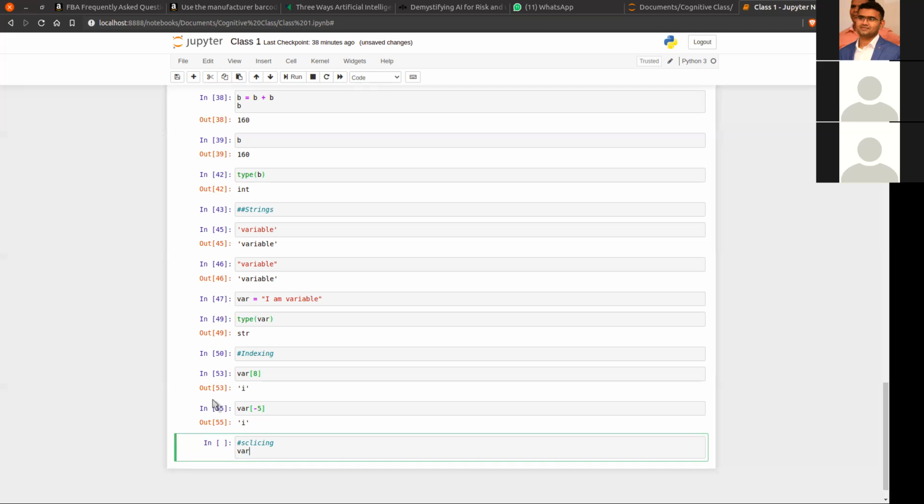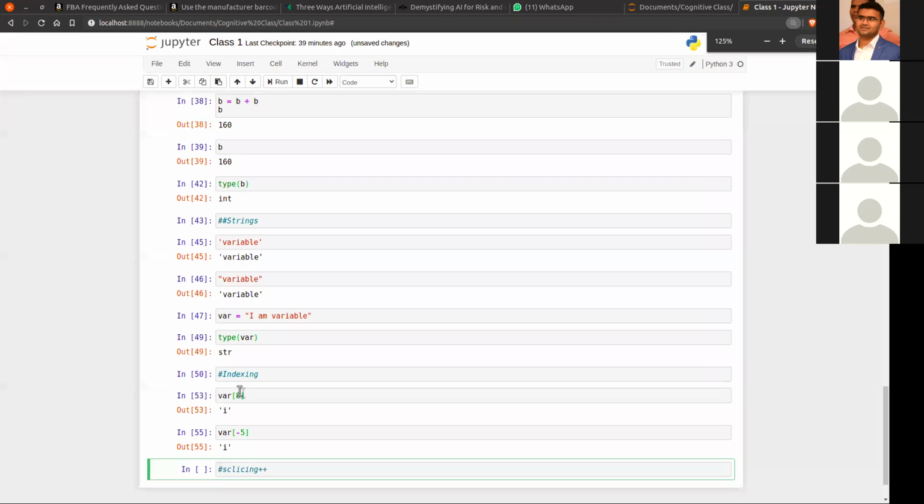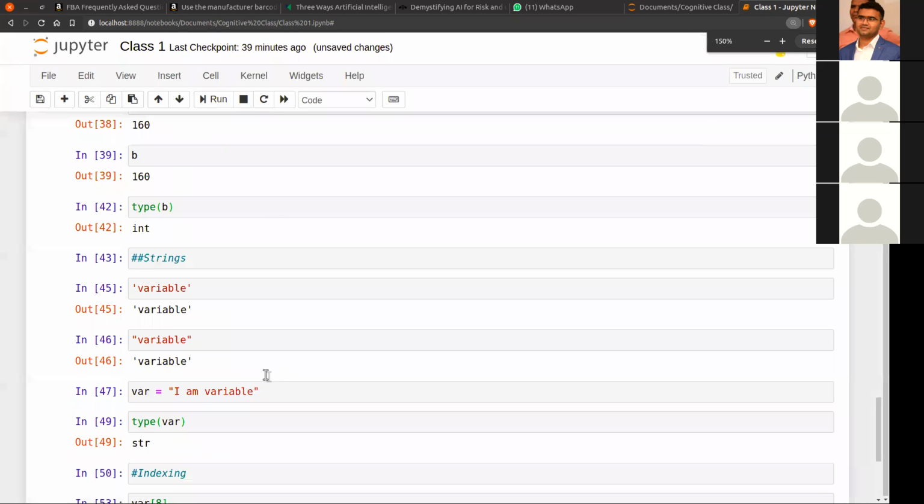Is my screen visible or should I zoom? I forgot to ask that. For my screen, it is visible. For laptop, I think if somebody is connected through mobile, they may tell. Oh, it would be a lot better now. Okay. Now going to slicing.